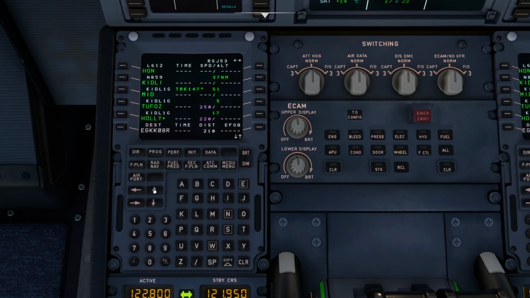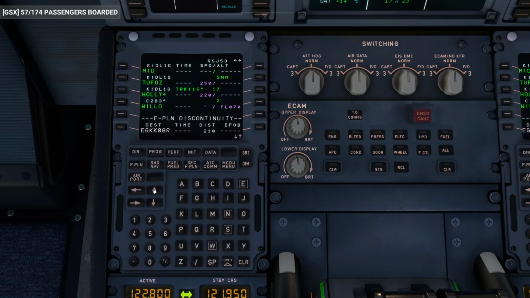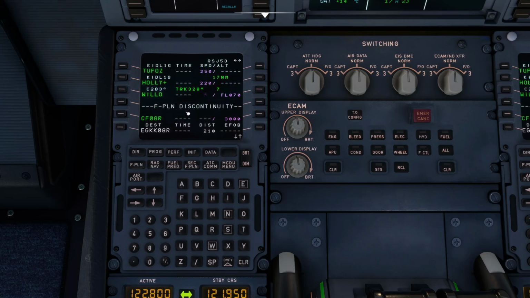Now there is another one that comes up where it says manual here, and what that means is that it doesn't know how to get there, and it wants you to enter a manual waypoint. Now you can do that if you know one. If you don't, then all you have to do is just clear the manual and then clear the discontinuity.